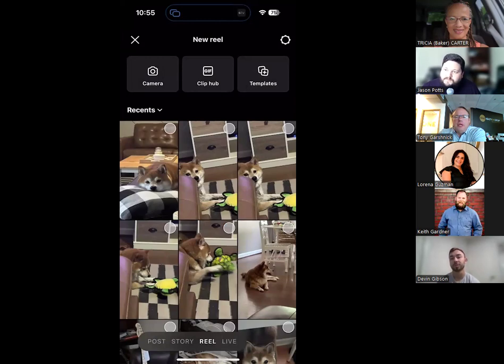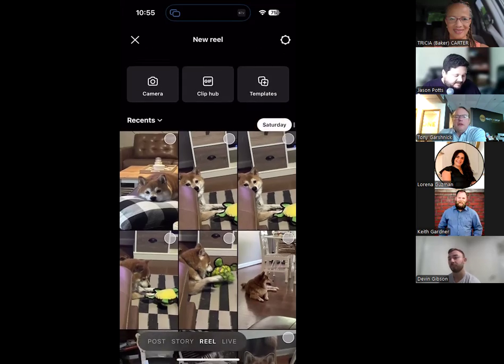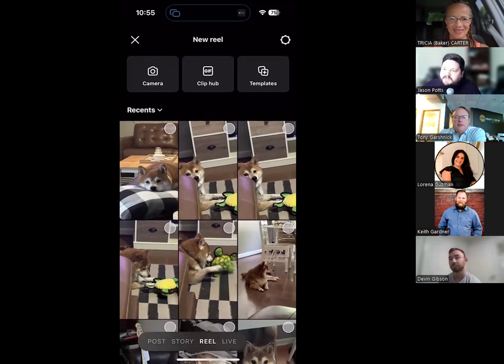It could also be that she has things set so we can't allow access from her photos to Instagram. That's exactly right. I think it was Devin who said that. If you haven't allowed access for Instagram to access your camera roll and your photo albums, then you're not going to be able to see your stuff there. It usually does tell you that though. If you open it up, it'll say, "Hey, please allow access to your photo albums." But initially your settings aren't set up where Instagram can access your photos, it has to ask permission. I mean, usually when I do a post, my pictures come up.